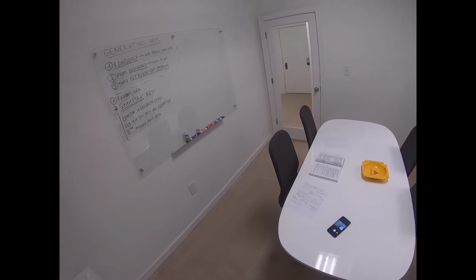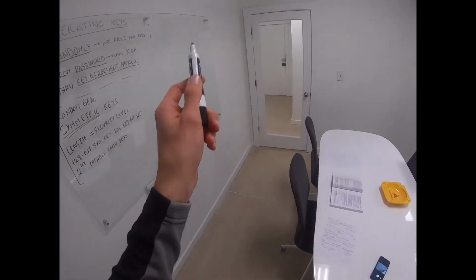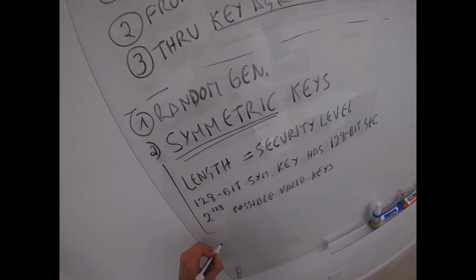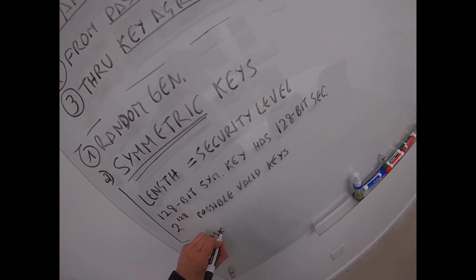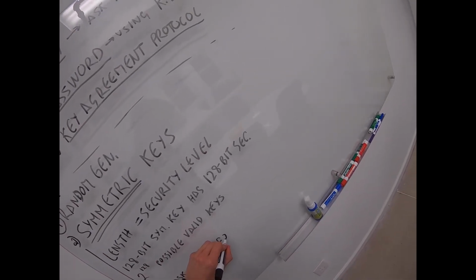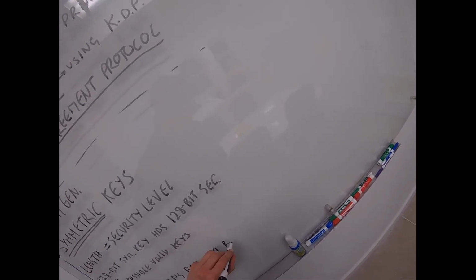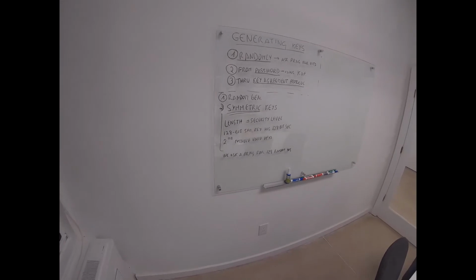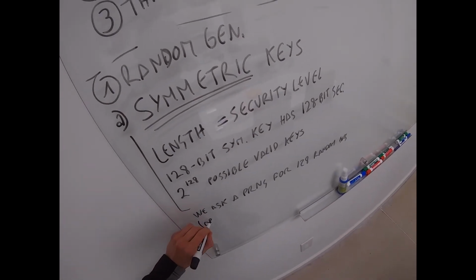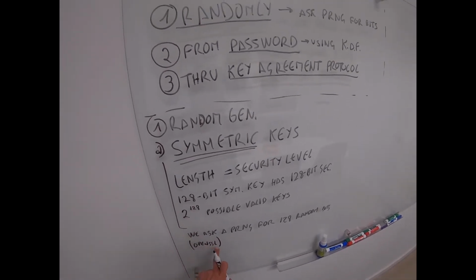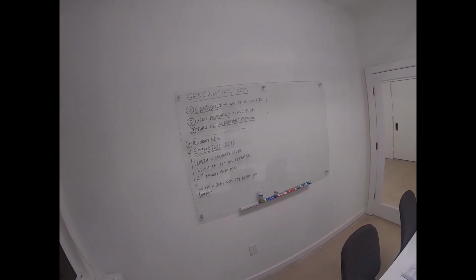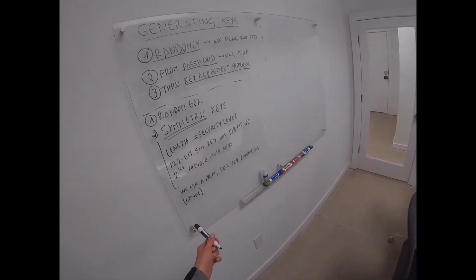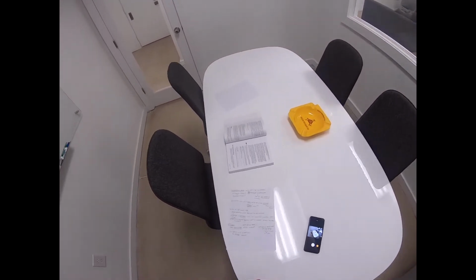How does it work in practice? After the board, I'm going to go to the computer and show you really quickly how I generate these keys. We just ask a pseudo-random number generator for 128 random bits. We can use, for example, the OpenSSL tool. This is a little program that we have on the computer; at least on Mac it's installed, on Windows I don't know, and Linux has it. I'm going to use OpenSSL in a very quick demo afterward to generate a symmetric key.